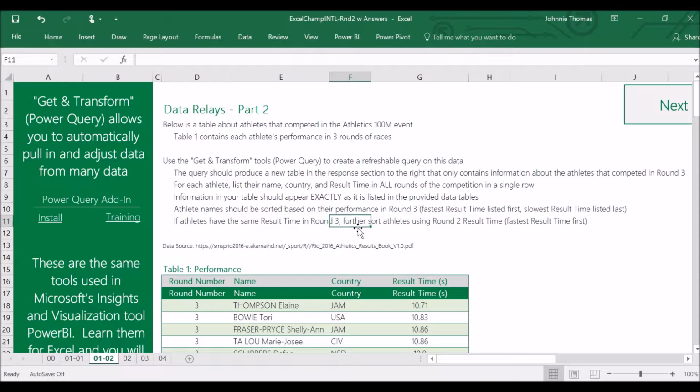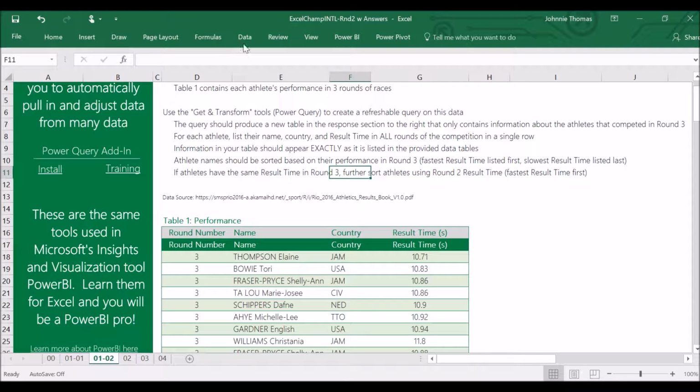In round 1, you can see back in the blog, when I did this exact same question with a different set of contestants, it was copy and paste, it was manual. If something changed, I was going to have to go back and repeat all those steps over and over again. A little bit painful. We're going to do it really fast now. Okay, so let's get started.